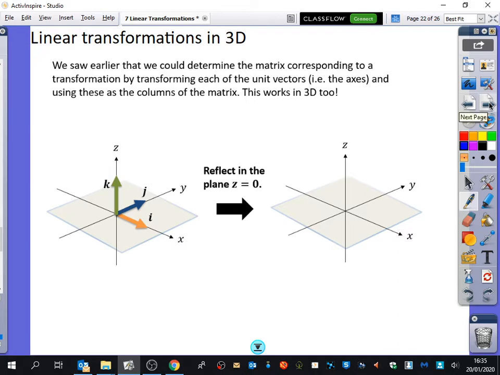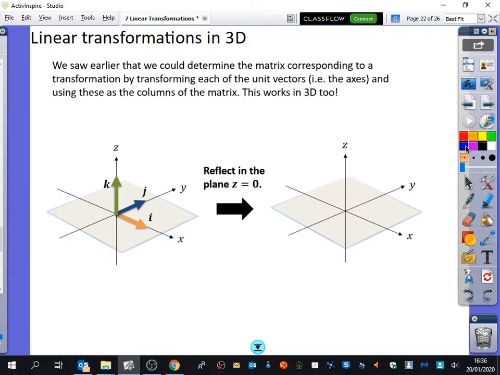So, linear transformations in 3D. Nothing new, apart from this time I've got to use 3 colours of my pen. So let's think carefully about what's happening here. It's very difficult to see this on the board, just because of the lights. But what you should be able to see is we've got 3 different axes: X, Y, and this time Z. Have we done anything with 3D stuff before? We did some stuff, we talked about planes, didn't we? We did talk about planes, so this is good.